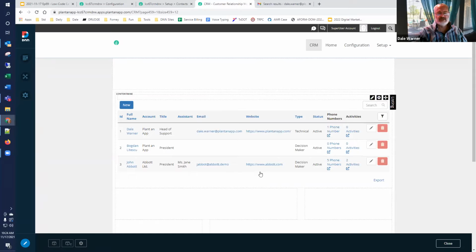And so now we have the copy of this. It's completely separate from the one that Plant and App is managing for us. And as you make changes in the entity from this point forward, it's not going to be reflected in this. This is a completely different listing, and so we can modify it as we need to. So now that we have this listing, the question is, well, how do we want it to be different from the original?